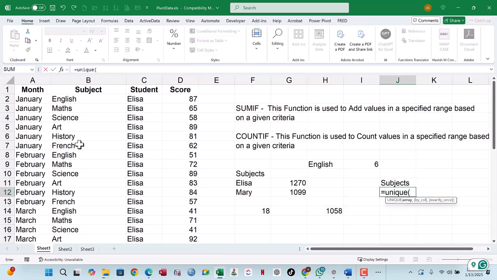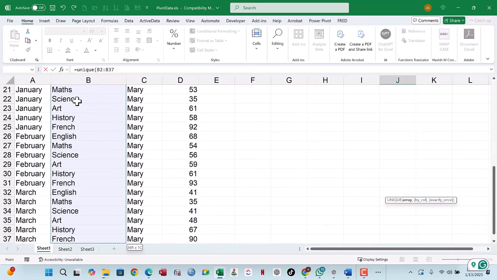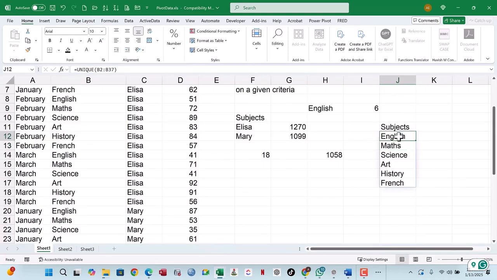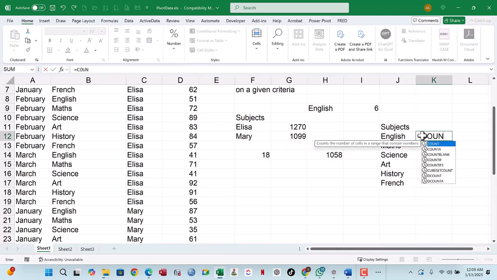And so let me pick from here. So are we working on subject? Sorry, just here, and then Control Shift, then the down arrow, make my selection, and then hit the Enter key. So I have my unique subjects. So I can see here that the unique subjects are math, English, and so on, and so I can say equals COUNTIF, and then what's my range?